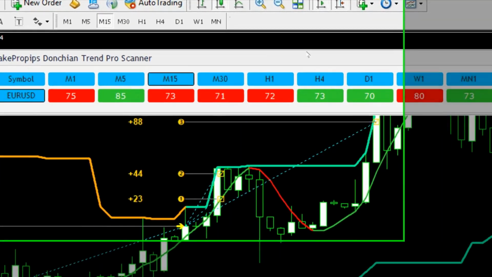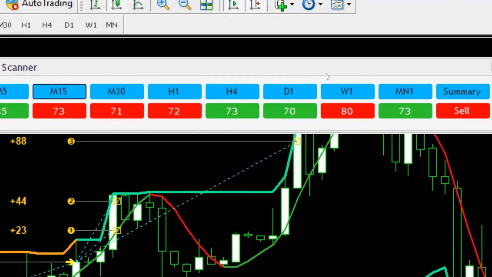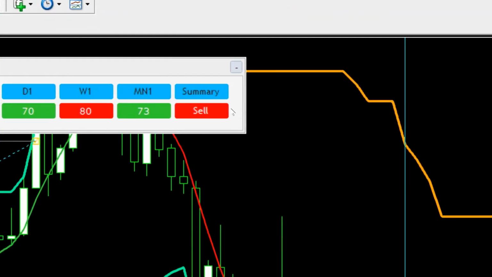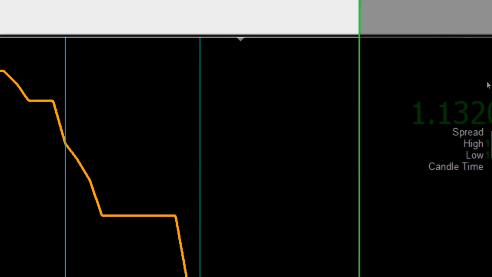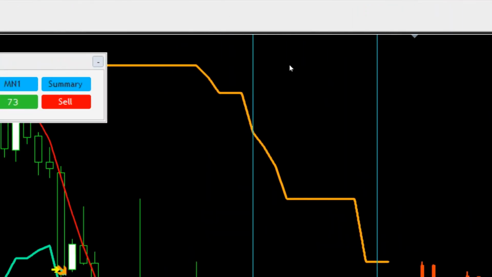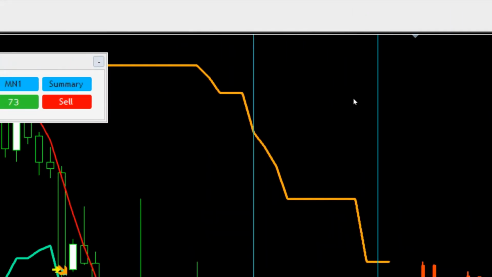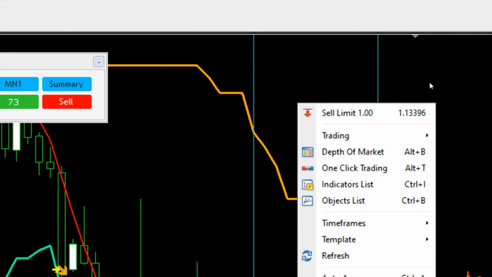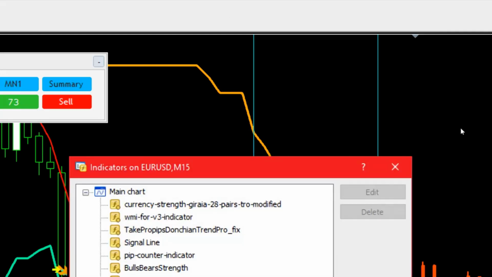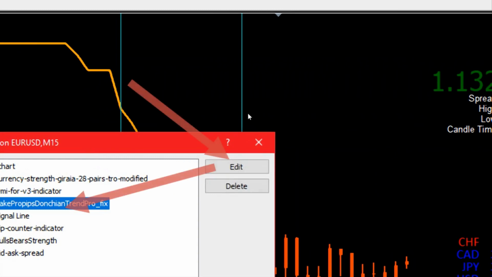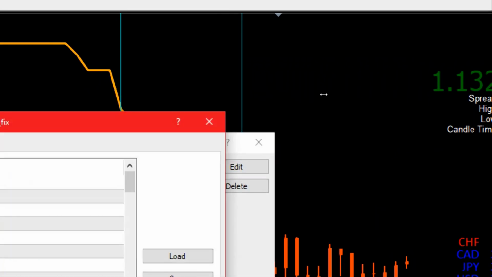And once you've done that, by the way, once you finish doing what you're doing, it might be a good idea if you save it. Okay, I'll show you this bit before I carry on. Let's save it. Go back to the indicator list, and then this is the Take Pro Pip one. Edit. Go to edit, and then we click save.